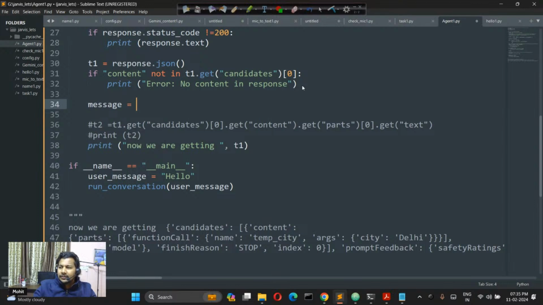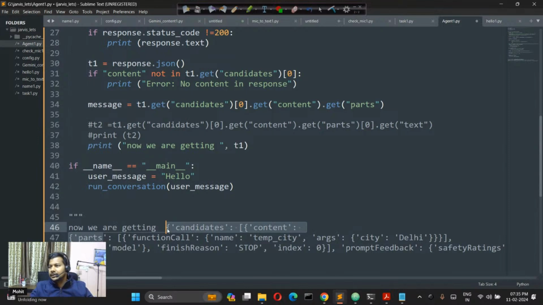Final message is say, get candidate 0, content, get parts. So this is our message. Parts means this one, up to this level we are getting. Okay? Yes, anyone any doubt?